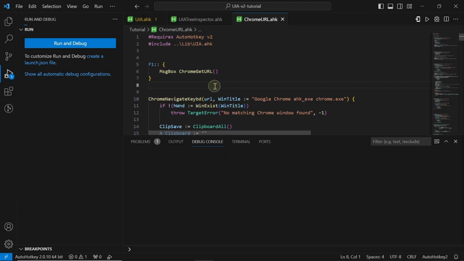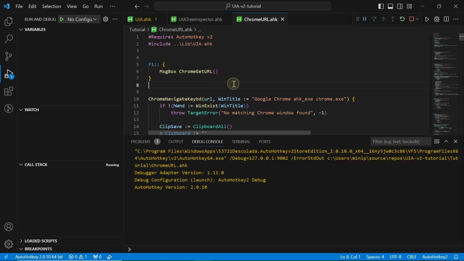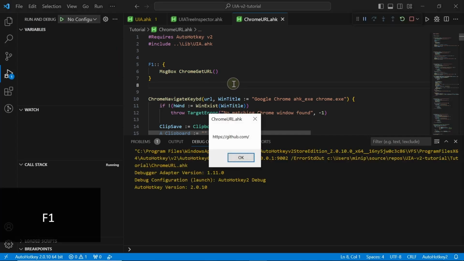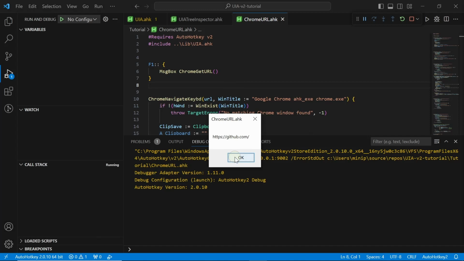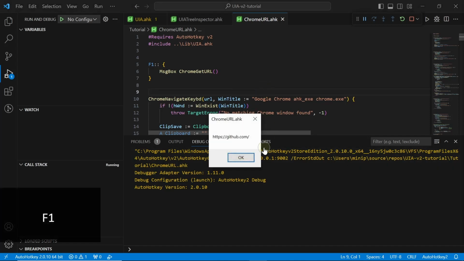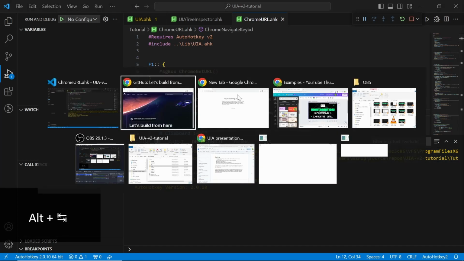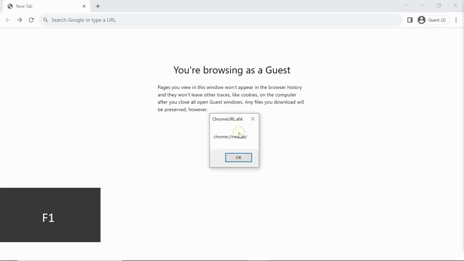However, this activate Chromium accessibility function works in such a manner that we can also get the URL from a window that is currently hidden behind other windows.